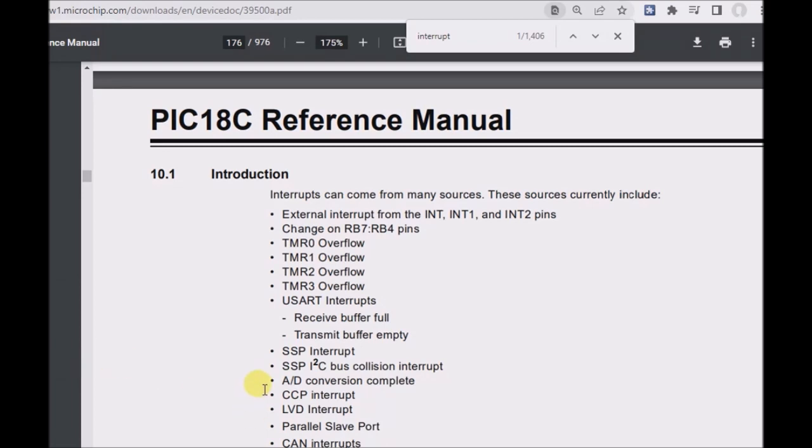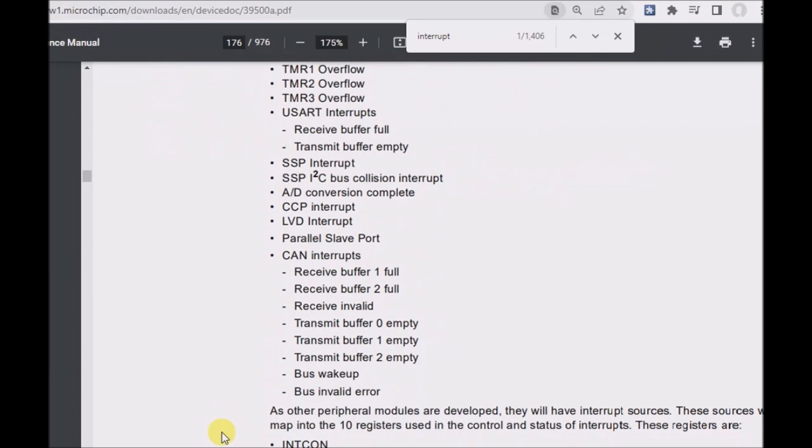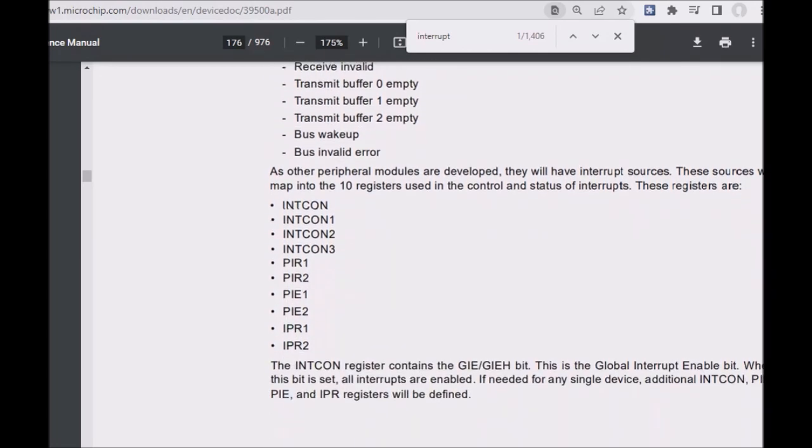So that's analog to digital. Here's the capture and compare interrupt, LVD interrupt, parallel slave port, CAN interrupts, receive buffer 1 full, receive buffer 2 full, receive invalid, transmit buffer 0 empty, transmit buffer 1 empty, transmit buffer 2 empty, bus wake up, bus invalid error.